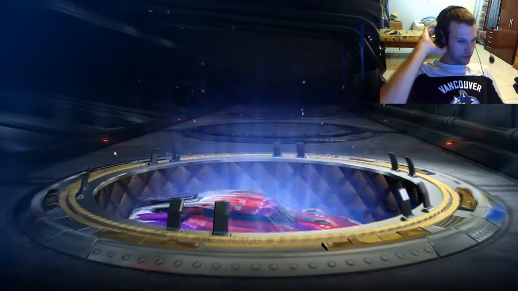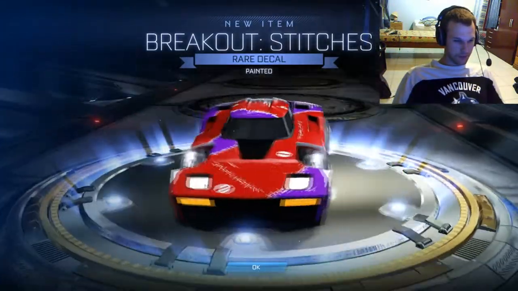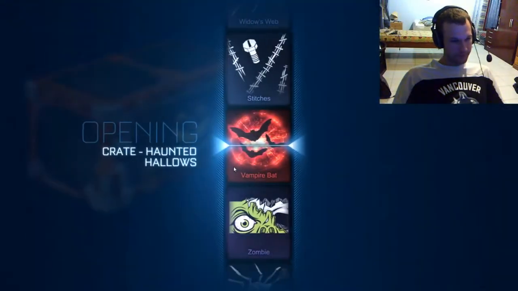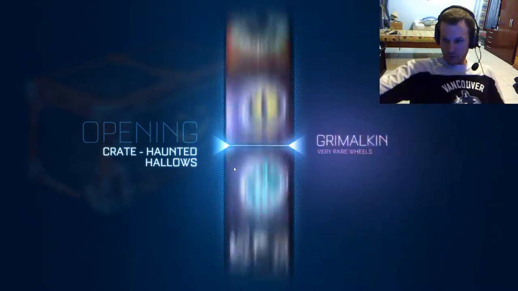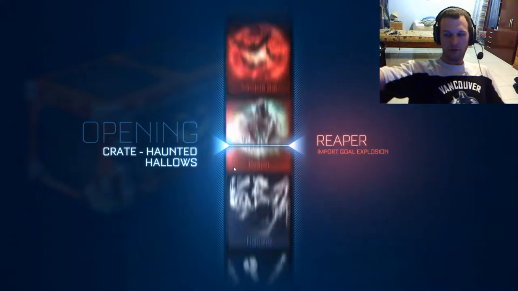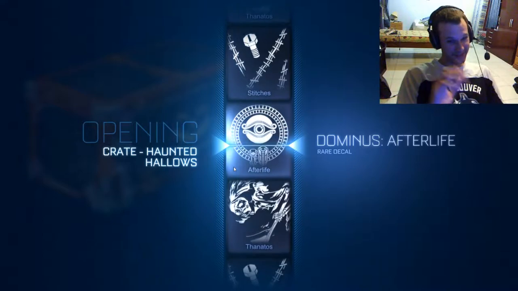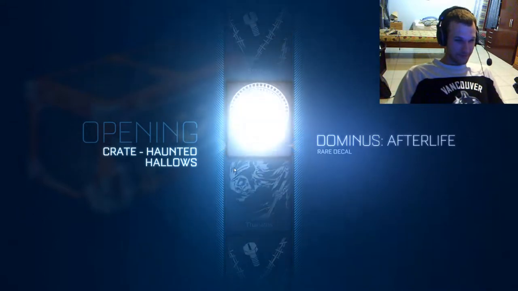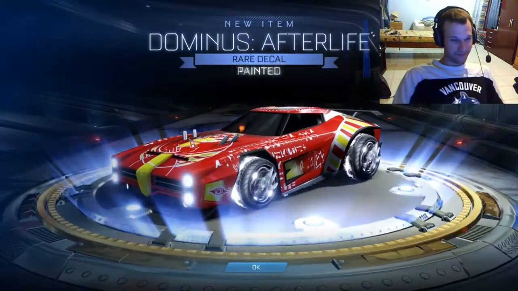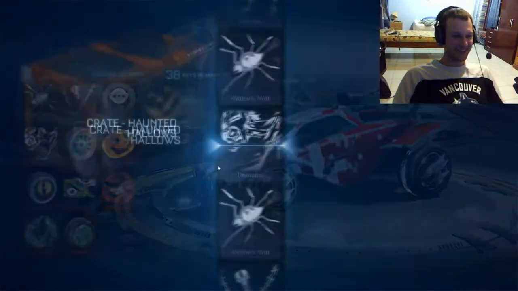So, 5 crates I have opened. Oh, this is painted. Great. Purple? I didn't need that, you know. Okay. So, of the 5 crates I've opened here of this Haunted Hollows, 4 of those are only rares. 5 of 6. Crates are not treating me well. Painted again. Getting all the shit items painted, come on! No, don't do me like this! Aww.